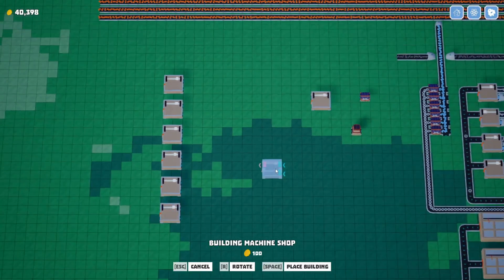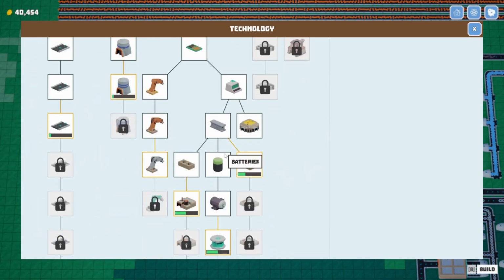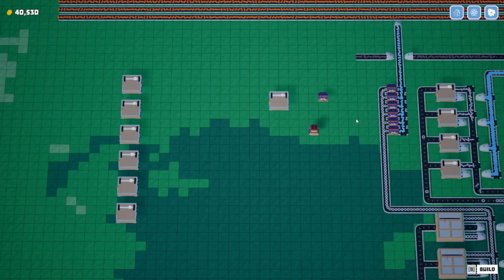1, 2, 3, 4, 5. Actually, sorry, it's 6 of them, 6 of them to 8. I believe it's workshop. This is super annoying. I don't remember ever doing that before. 6, and then we need carbon fibers made in a workshop. So we need 8 of these.